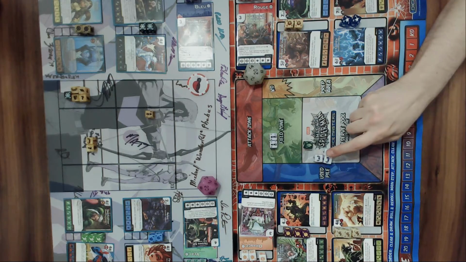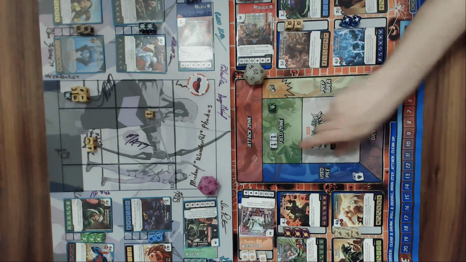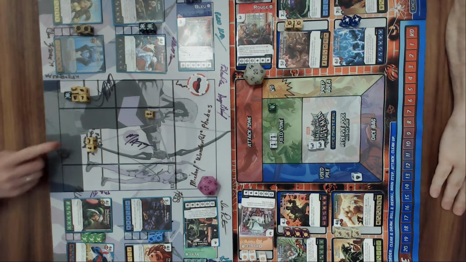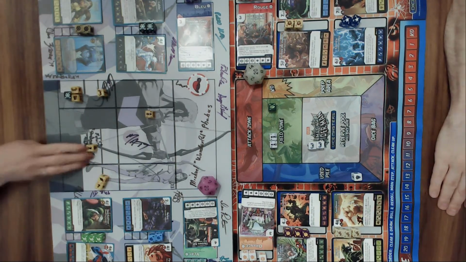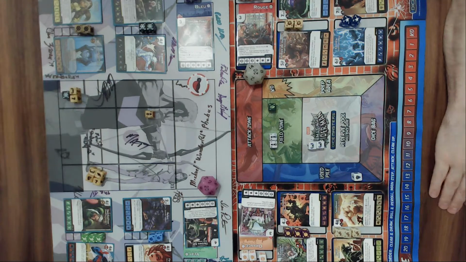So I'll pay to field Vulture. And I will pass priority. First I will Professor X global, and then may I go again? Go ahead. I will Professor X global again. Good use of that global. Pass back.